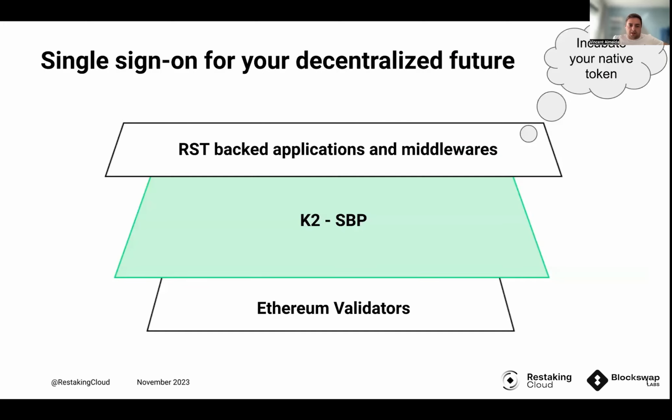So this is a nice way to understand the platform. You have the Ethereum validators that are natively delegating to K2. Users are creating the SPPs on top of that, and then you have the RSTs minted from the SPPs, and you can then create your applications, your middlewares, and stuff like that. And maybe if you're spinning up a chain, your RST will be your initial token that maybe gets converted, or it sits alongside your native token. It's an incubation for your protocol really, and it's really up to you how you want to use this. All kinds of things are possible.